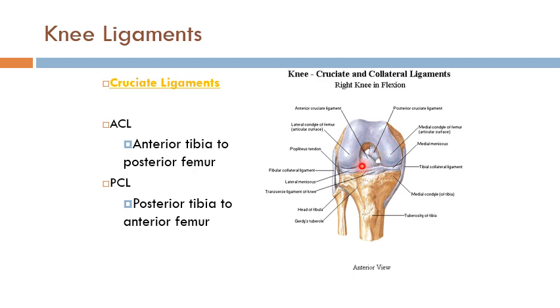Again, make sure you can orient yourself. We're looking at the anterior knee here. The knee's in flexion. The femur's flexed on the tibia. You can see that the condyles are very pronounced. And the ACL takes a lateral course. The PCL takes a medial course as it comes up.